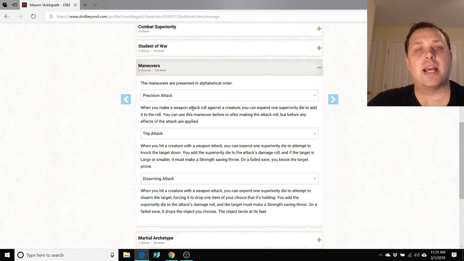So with Precision Attack, the thing that's great about this is that you get to roll the dice and then decide, do I want to use this maneuver after I see what I rolled? So we get to act with perfect information. So we make our attack, and once we say, hey, we rolled a 12, well, now I know I'm going to miss that orc. So let me go ahead and use my Precision Attack to be sure I push through the damage. That's incredible.